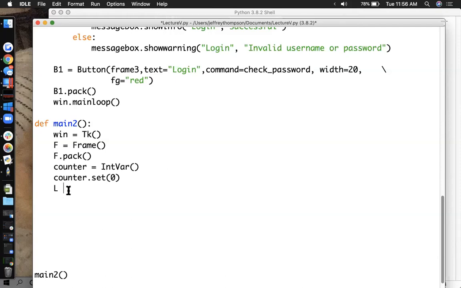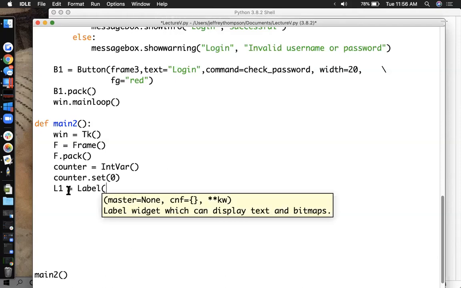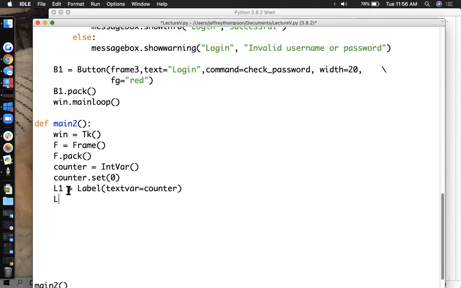And then the label has its text var, even though it's not really text, it's an integer. They just wanted to use the same name for it, I guess, is equal to the counter. And we're going to pack that to the left. Now we're going to create a button.